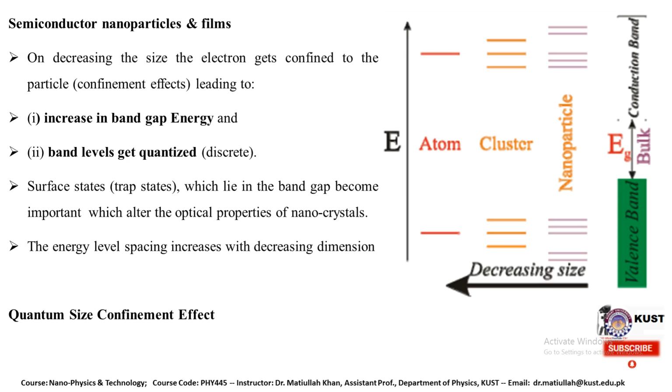When we come finally to a single atom, here we can see a discrete energy level at the lower energy level, and even at the upper energy level. So only a particular or fixed wavelength is emitted in that case, because the discrete level, even in the lower energy level and even at the higher energy level, is fixed. So that leads to the quantum size confinement effect.